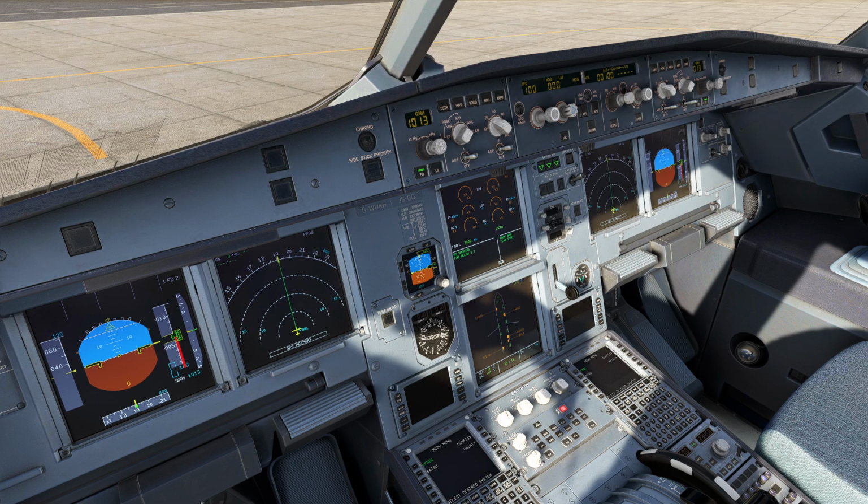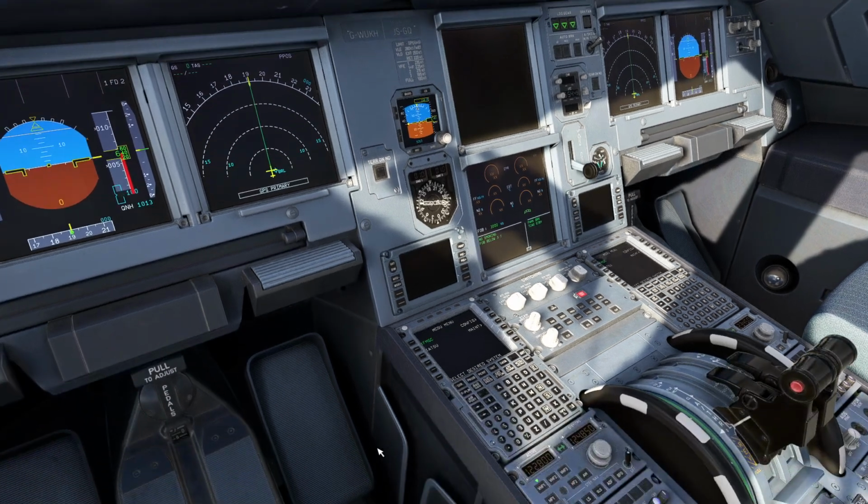First of all, we go to failure of the upper ECAM DU, which is the engine warning display. Or whenever this knob for the brightness is selected to off, we do not have the engine warning display on the upper side of the ECAM section. If the upper ECAM display fails or is switched off, as you can see here, I turned the switch to off. What happened here?